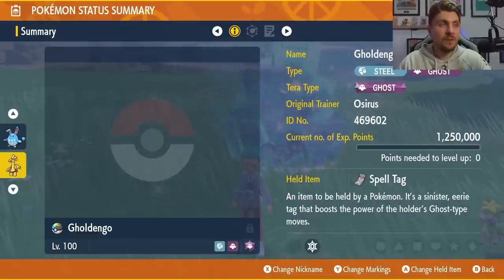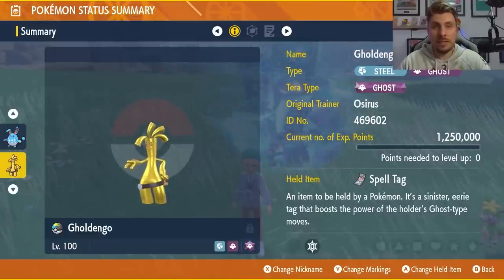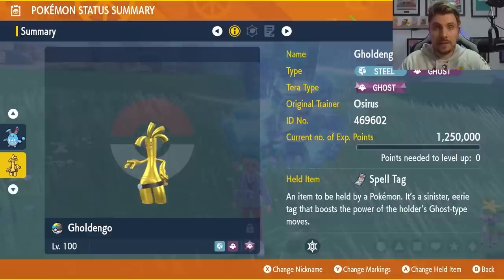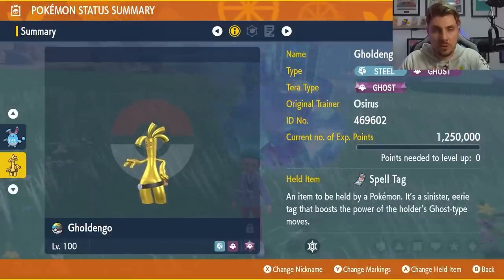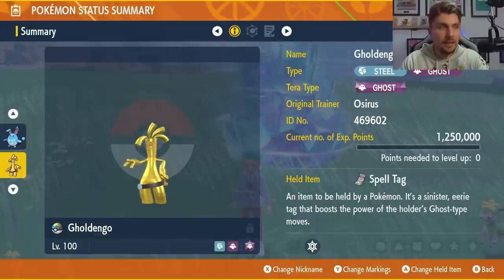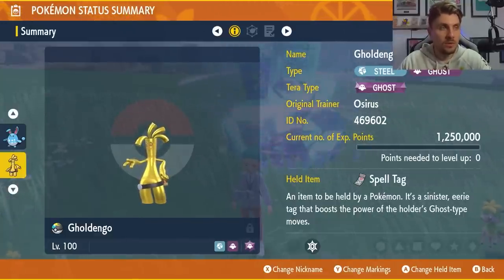Now against Iron Leaf, I picked Gholdengo. It has the Terra type Ghost. It's gonna be able to resist all of the Iron Leaf's attacks. It's gonna resist Megahorn and the Leaf Blade and not take too much damage from the Psyblade either. And you're gonna be able to hit it for super effective damage with the Ghost type attacks.